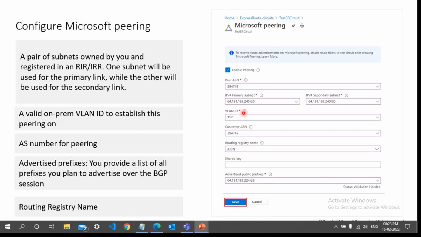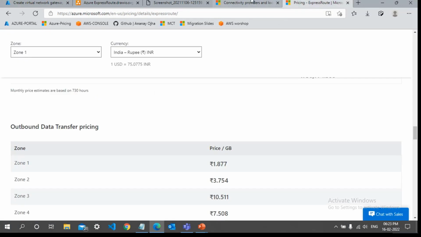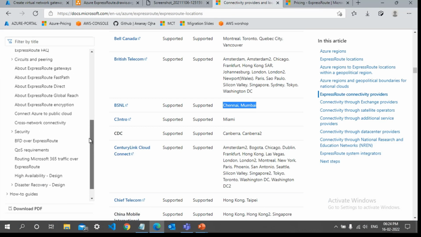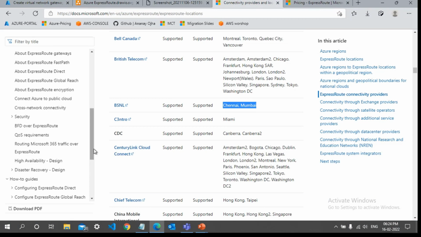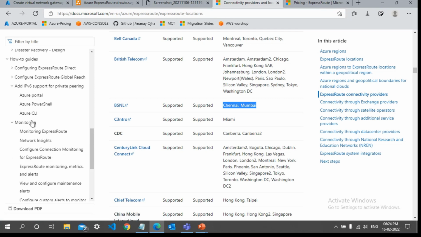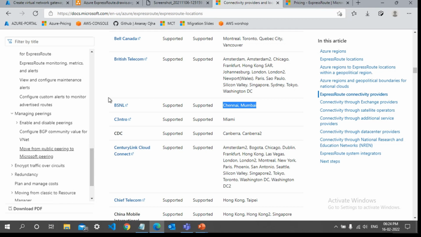The way you can configure it is, you are always welcome to head to the documentation of Microsoft Azure, and whenever you come to the documentation, you can find out how can I connect this to that. For example, if you go to how-to guides, you can see how to establish a private peering, through the portal, through PowerShell, through CLI, and how to manage the monitoring of my peerings, whether it's working fine or not, whether my data packets are being lost or something like that. So you can always come to this documentation and find out whatever you need.